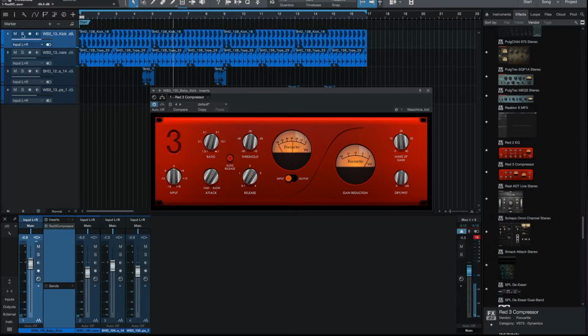Just for the purposes of this, we may as well solo it so we can just hear the kick drum. Normally on these, I would do a fast attack and slow release. As we get more towards the higher end, or the slower release, it becomes much warmer. So let's have a listen to that. Let's crank it all the way through.